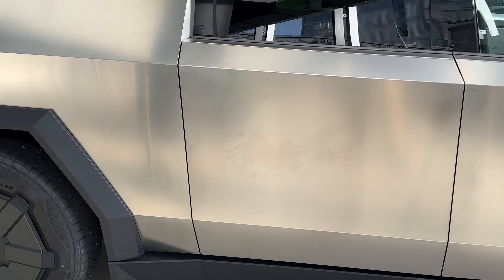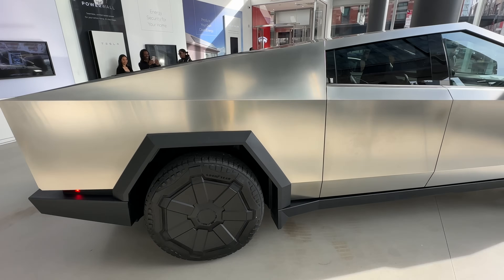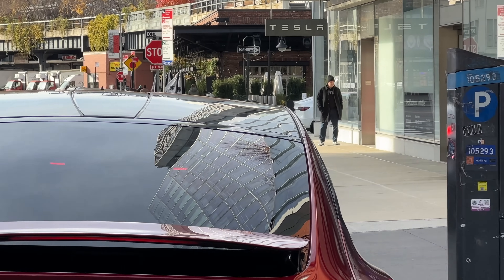Not sure what you would need to use to keep this thing clean. I know that Colton is already studying this material — it's like a big giant refrigerator. Welcome to another episode of Out of Spec Dave, where today I find myself in the Meatpacking District here in New York City. Got a good spot, parked the Model X, and what do we have over here? Tesla! Today I'm going to see the Cybertruck for the first time, give you my impressions, and maybe talk to a few people interested in the truck.